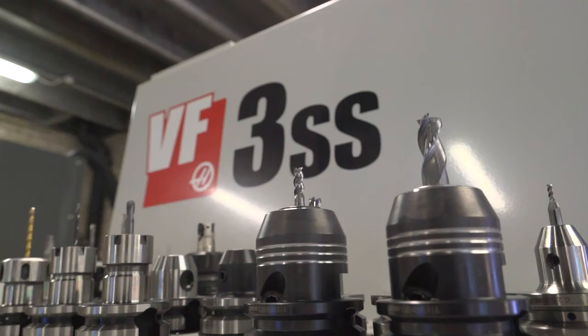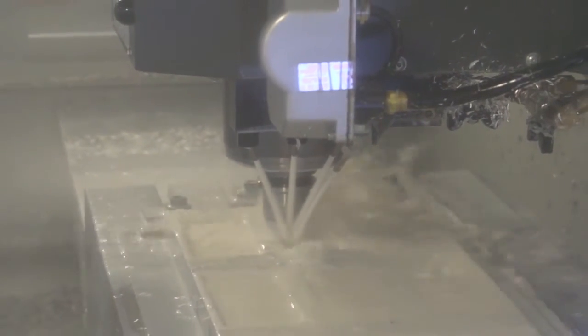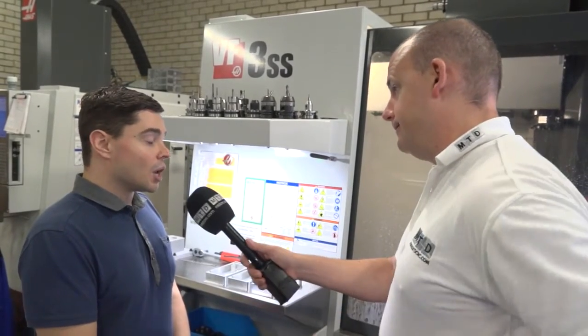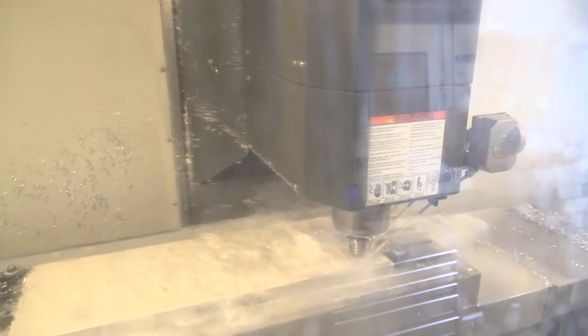Alex, you've got a lot of Haas milling machines in your machine shop as well. The one that jumps out at me here is the VF3 SS — what are the benefits to your business with this model? Yeah, the VF3 SS was purchased in 2011. The main benefits over a standard Haas machine is the fact that it's got a 12,000 RPM spindle with 30 horsepower, so it enables us to run at higher feed rates and achieve better surface finishes. Also the tool changer — it's a 24-pocket side-mount tool changer with very quick tool-to-tool times of only 1.2 seconds. With the VF3 we can use a larger blank, so we can produce more components — 12 components off in one operation rather than nine we were previously doing on the VF2.